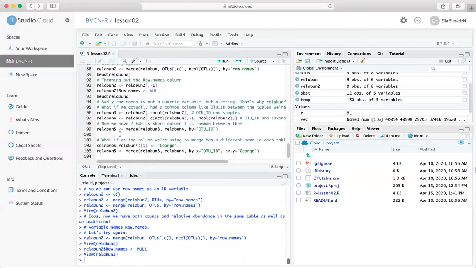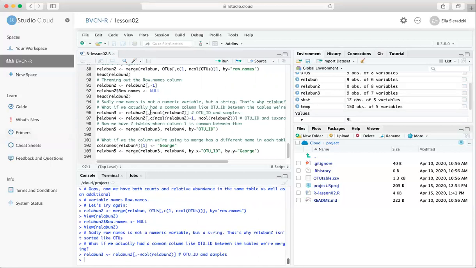What if we wanted to merge 2 tables that have a column in common that has unique IDs? For example, your OTU IDs would be in both tables and you just want to merge them to get your taxonomy. So let's define this table relevant 3. It's going to have only the OTU ID and then the relative abundance from samples.